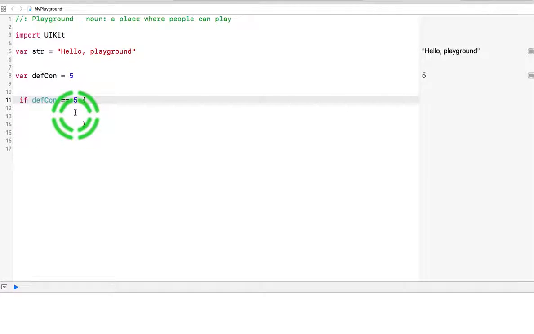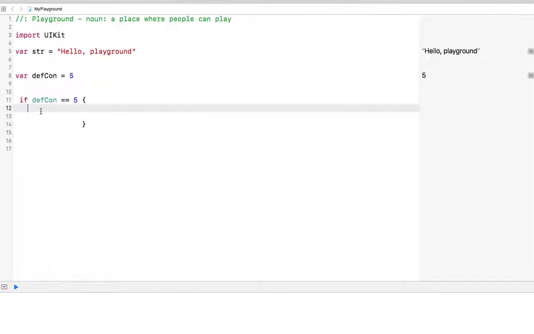So that's where you put the code that you want to fire off if this condition is true.